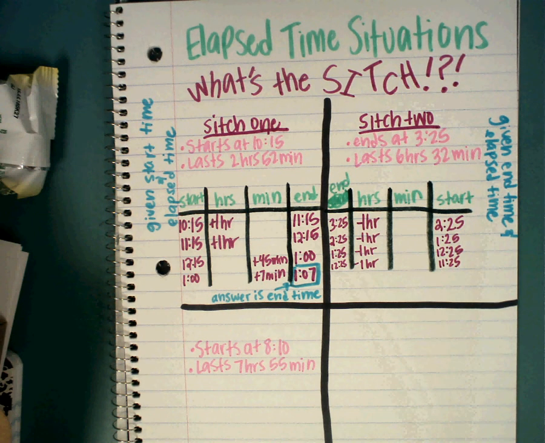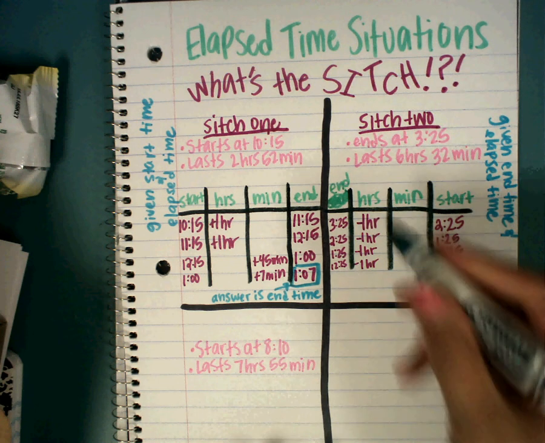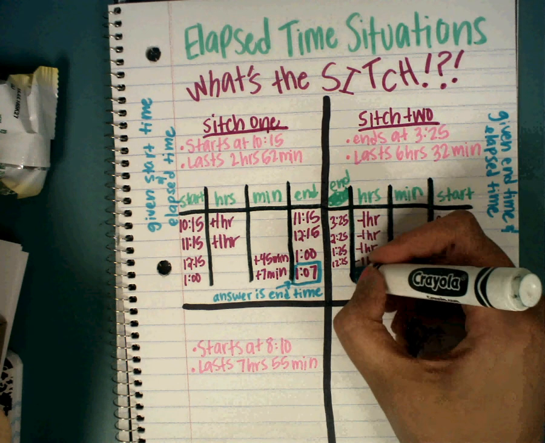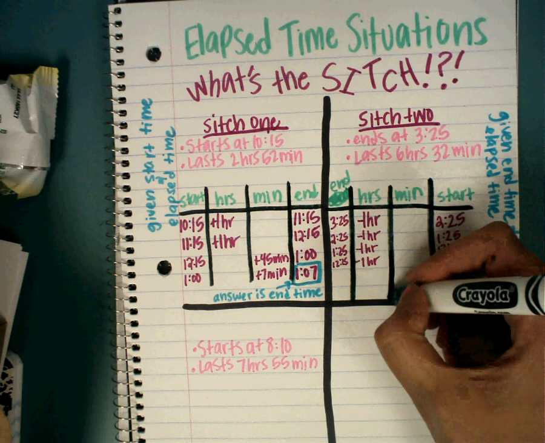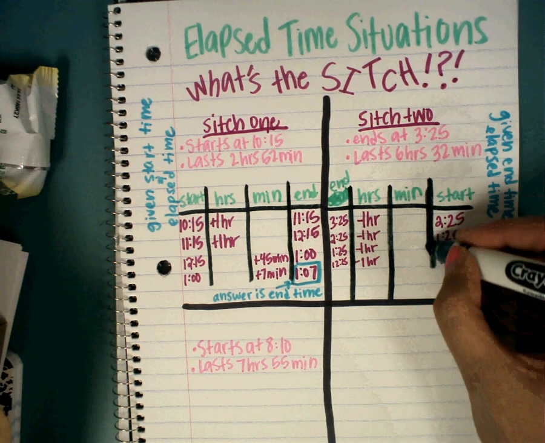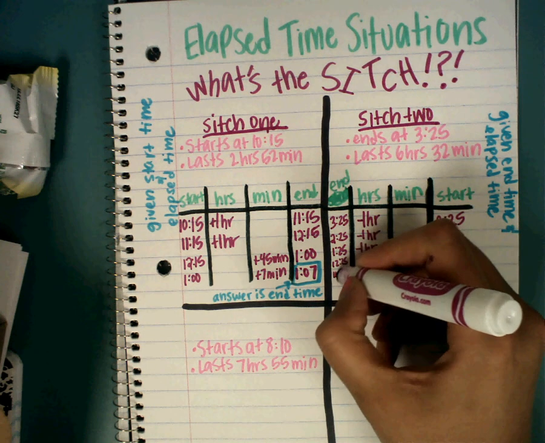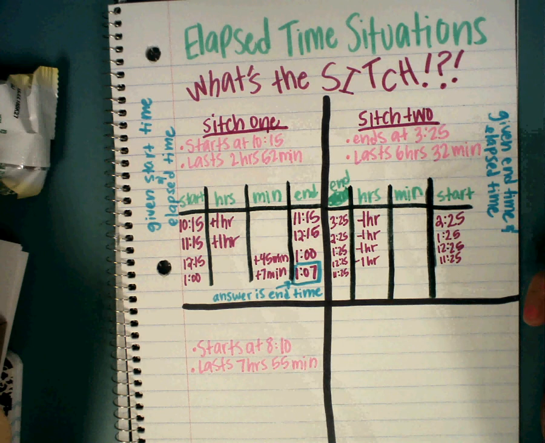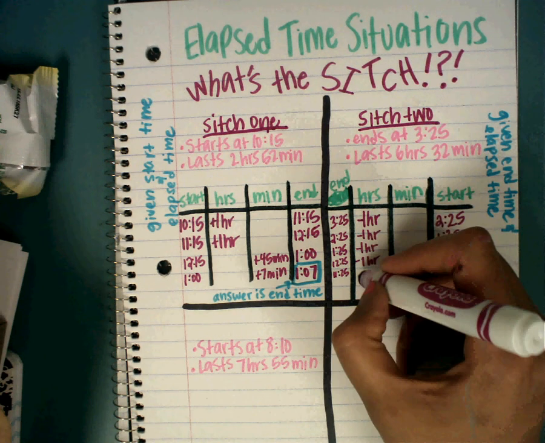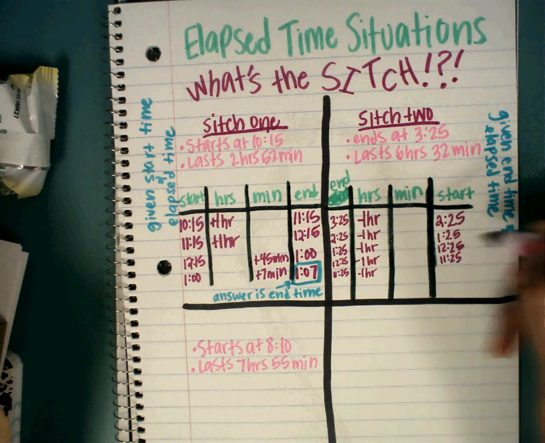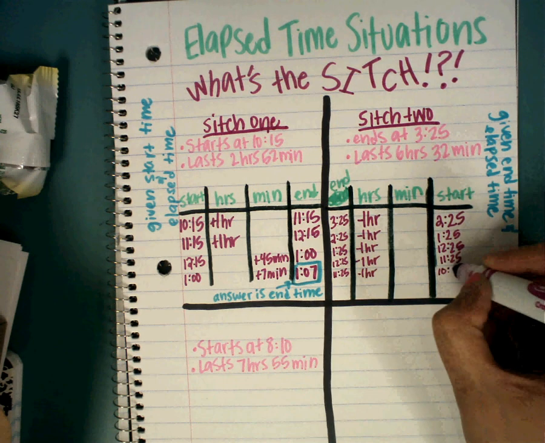Let's extend the T-charts, Miss Hargrove. I think we're going to have to go all the way down, maybe even into the next box. This is just crazy. Okay. So now we start with 11:25. I know it's real small, y'all. You're just going to have to pay attention to what I'm saying. 11:25 minus an hour gets me to 10:25.